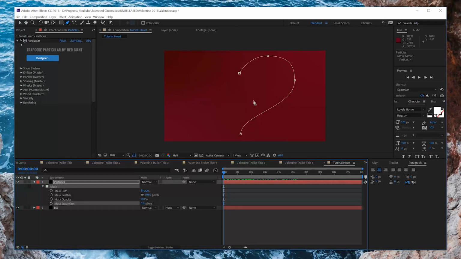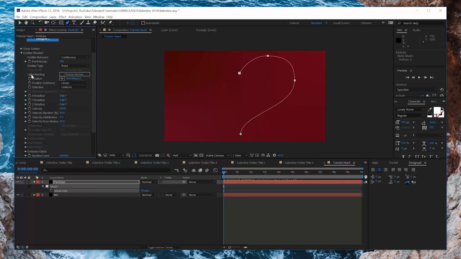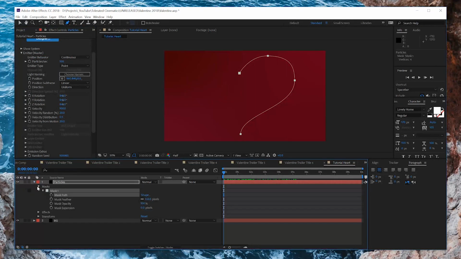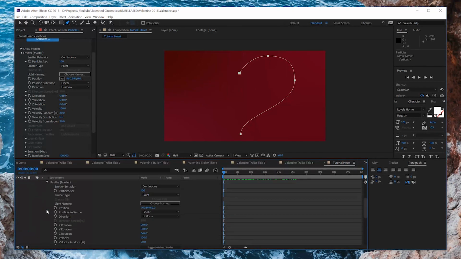Right here, we'll see that this mask isn't closed, so we can use the add or subtract. All we need to do is go to the mask path by pressing M twice on the keyboard, or just pressing it once will be enough. Right here, we'll click on the mask path and go to Edit, Copy, or just Ctrl C on the keyboard. Now what we want to do is go to the emitter and go to the positioning tool, but actually we want to open that up in our composition itself. So in the solid, we'll go to Effects, Trapcode Particular, and go to the Emitter, click on the position, make sure your time scrubber is at the beginning of the timeline, and just hit Ctrl V.